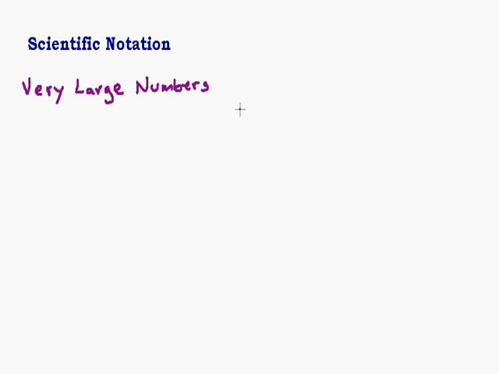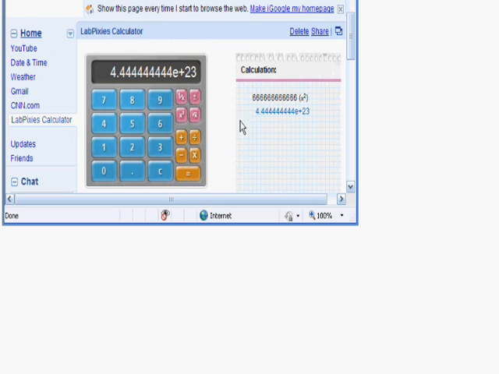Maybe the first time you encountered scientific notation without even really knowing it is on your calculator. So I pulled up this calculator from the internet here, and you can do this on your calculator with me if you want. 987654321, and we take that to the second power. So I hit squared and we get this thing. What the heck is that? 9.754610578 e plus 17? What the heck does that mean?